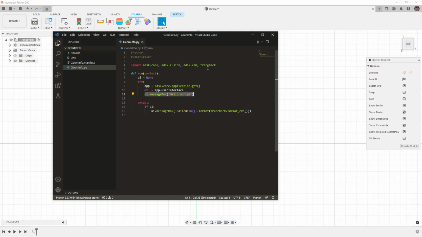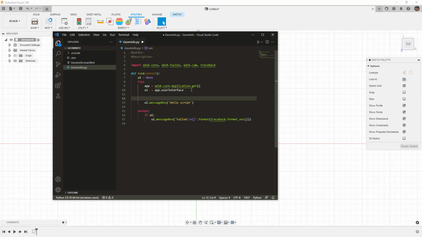But what we want to do is use that GeomInfo, and we want to display the information that we were getting when we were using our text commands. So the first thing that we need to do is create a little bit of space, and we need to understand what's going on in here. This is not going to be a complete tutorial on Python or how to create a script from scratch. I just want to get in and have a little bit of an understanding of how we can use what we have, at least in the text commands, and apply it to creating our own scripts or our own Python code.